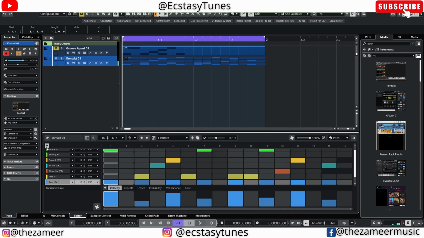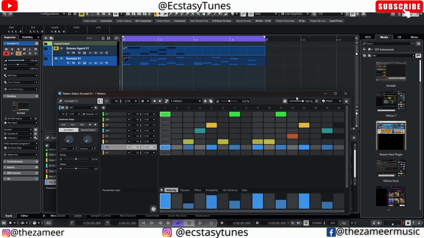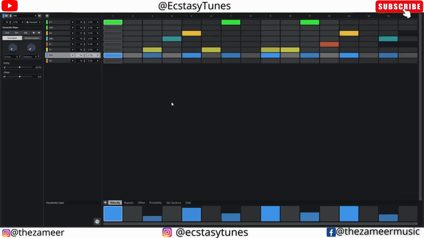If I want more lanes, I can just keep on clicking on it, or I can click on this arrow button to have a separate window and magnify it, and now I have a larger window that I can work with.